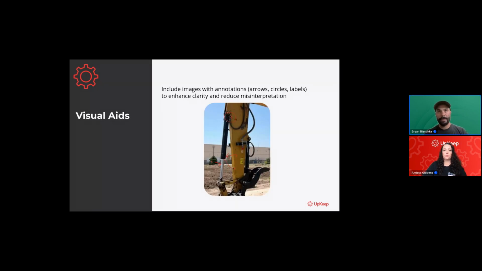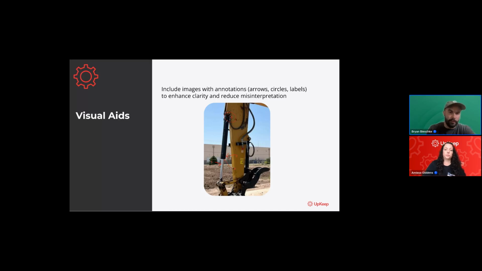Visual aids. Of course, you know me, there's an excavator. Sorry about my not straight lines, but that's just what it is. Okay. Images. A picture's worth 1,000 words, right? If I show you a picture of a machine with circles on it with numbers that reference something, I can hand that to almost anybody and they'll know what I'm looking at. They might not have the industry experience for all the things, but they'll at least know what they're looking at to then become familiarized, right?